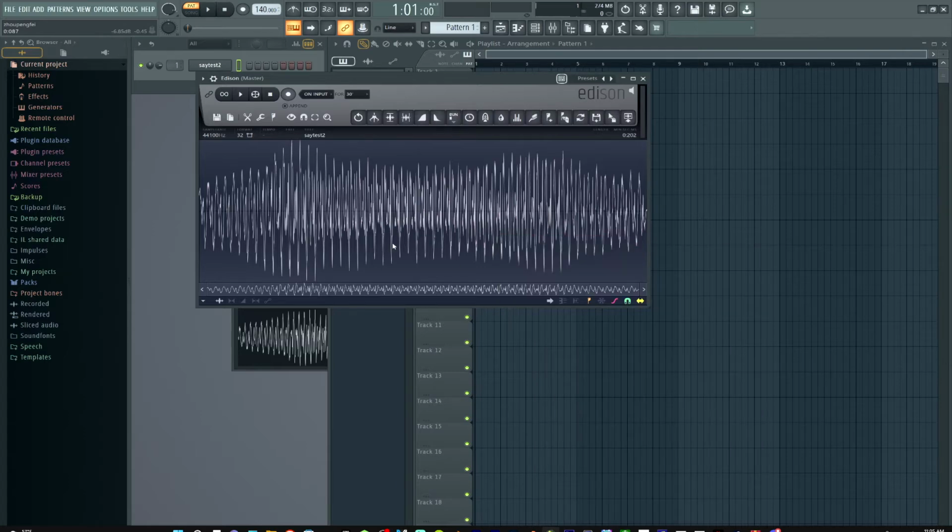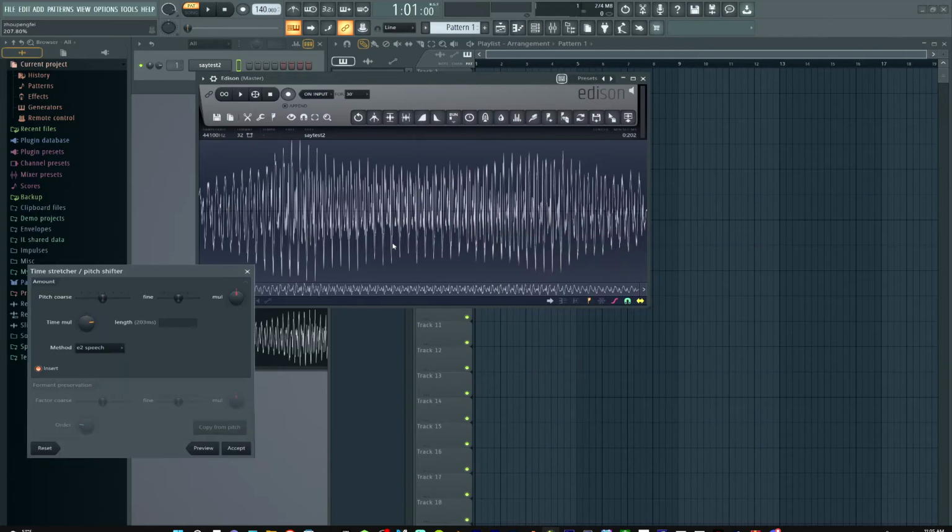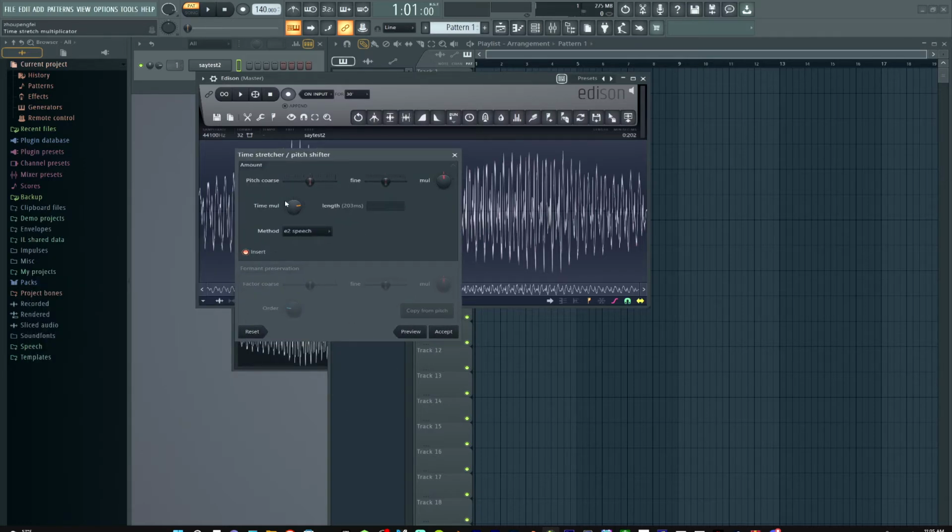So if you want to stretch it, you can click Alt T, and then it brings up this window. Over here I have my settings at method E2 speech. I don't recommend messing with these. I recommend leaving them alone.